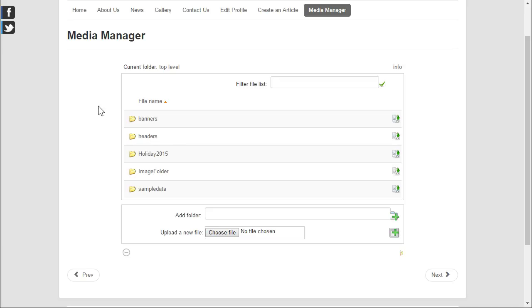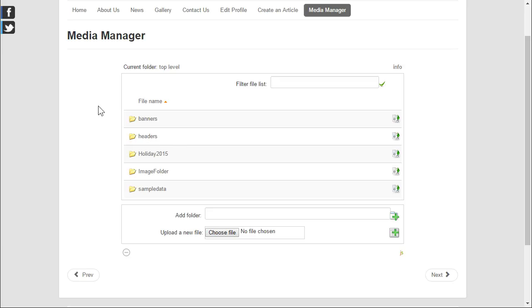A folder would equate to an album. Try and use meaningful names for folders, which are doubling for album names. That will make it much easier to manage the albums later.